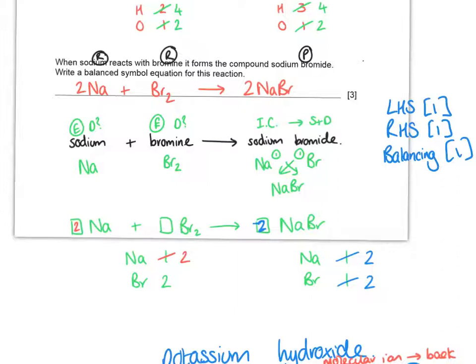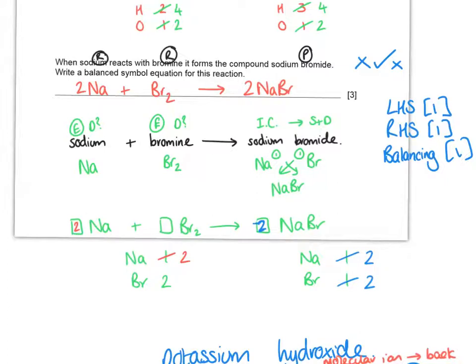If I gave you, for example, X, tick, X, then that means something in the formula on the left is incorrect. Your right hand side is correct, so you'll get 1 mark, but you then can't get the mark for balancing, so that's where the 3rd X is. So the first tick or X refers to the left hand side, the second tick or X refers to the right hand side, and the 3rd tick or X refers to the balancing.